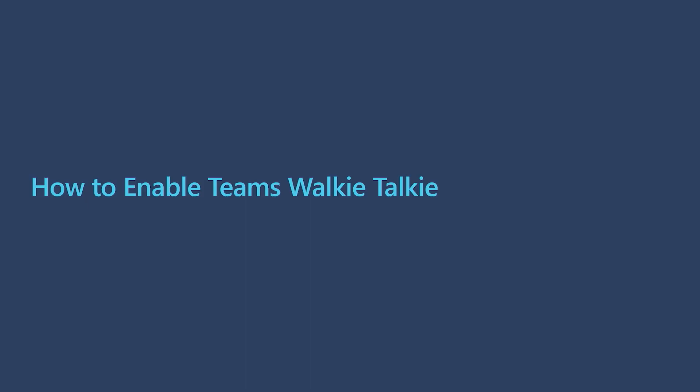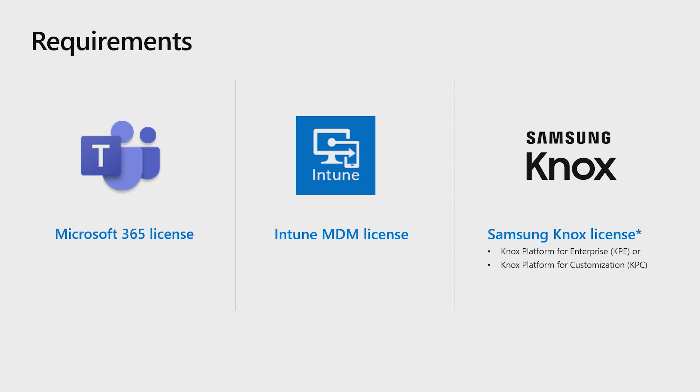With the X-Cover Pro, your first-line workers enjoy a seamless push-to-talk experience, talking to each other across environments and locations all over the world. Walkie-talkie is a push-to-talk experience that enables clear, instant, and secure voice communication over the cloud, turning employee or company-owned Android smartphones and tablets into a walkie-talkie with pre-configured channels. This native, built-in app in Teams reduces the number of devices employees must carry. Customers who currently use analog radio devices would no longer worry about crosstalk, eavesdropping, or limited range, as walkie-talkie works over Wi-Fi or cellular data.